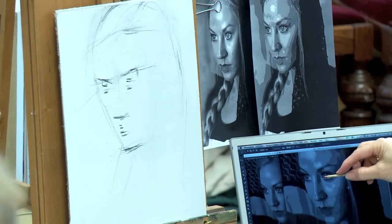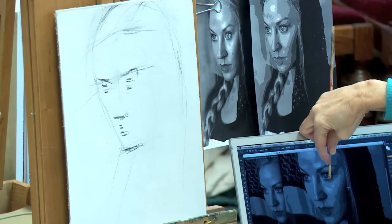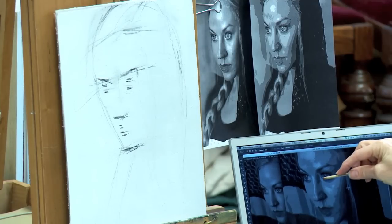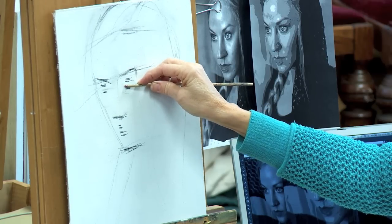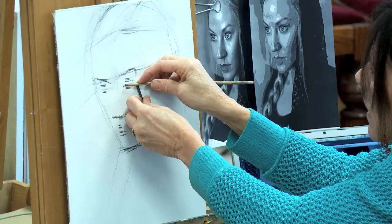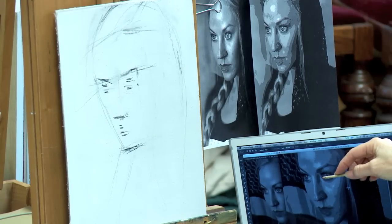I'm going to check the width of her eye, and it's usually the same as from the top of the brow bone to the bottom of the eye. It's usually, and it is. So I can go back here and check that. That's the width of one eye, from the top of the brow bone to the bottom of the eye. So I can be reasonably certain that that's the right width of her eye. And put a little dot there. Now how can we fit a whole eye in between there? Just about.